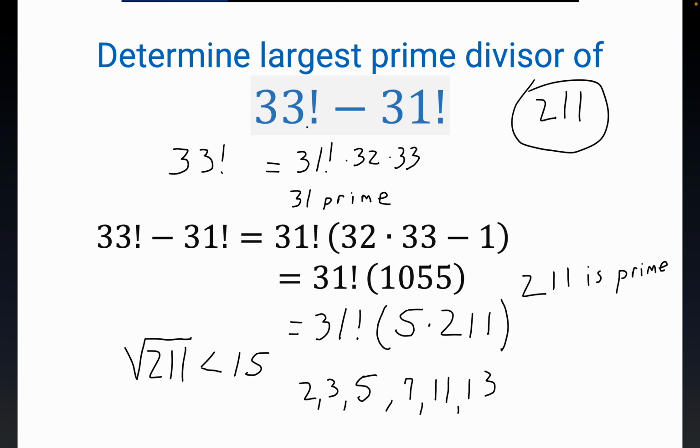Now, just a comment: you might think, well, gosh, 33 minus 31, that's just 2, right? But 33 factorial minus 31 factorial turns out to be close to a 40-digit number, maybe a 37- or 38-digit number. So if you don't have some sort of factoring scheme, you're not going to figure this out. With this factorial factoring scheme, along with getting lucky right here, you can do it. If this wasn't immediately divisible by something and it was a large number, you'd have to work quite a bit to determine whether or not it has prime factors. But the fact that it was divisible by 5 made an easy check for this 211. So 211 is the answer.